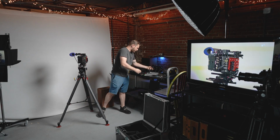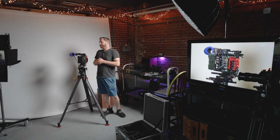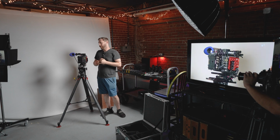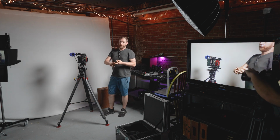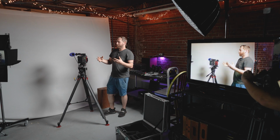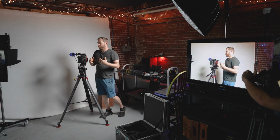Okay, so next thing. The other way that I try to think about this is loops of what you need. So your main things when you're setting up a camera are you need to be able to view it, you need to be able to control it, and then you need to be able to get power. So those are like the three main issues that you're gonna have as you're building out the thing. So I'm gonna start off with monitoring.